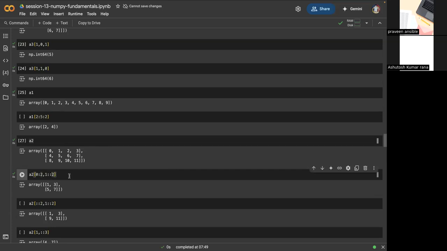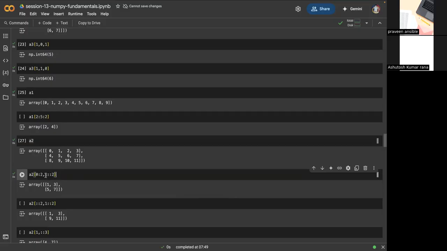Basically, there are two things, rows and columns. This is for rows and this is for columns. And there is start point, end point, and another thing called jump. Start, end, and jump. So when you start at 0 and end at 10 and you want a jump of 2 each, you put a jump of 2. The first will be 0, then 2, then 4, then 6, then 8. So the third value stands for jump.